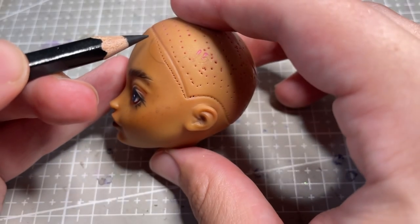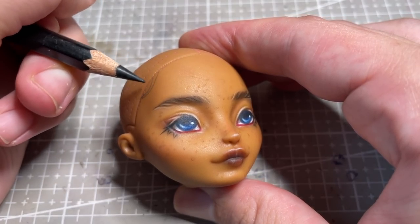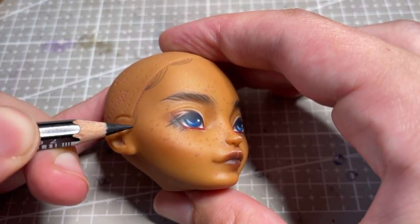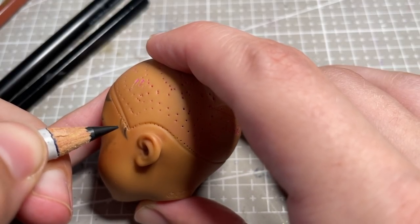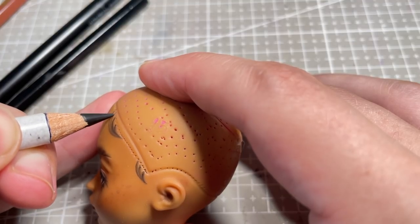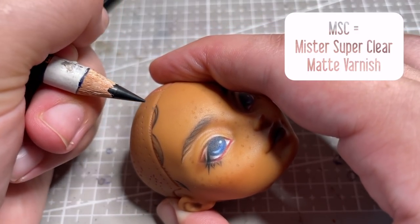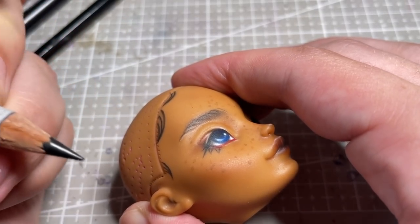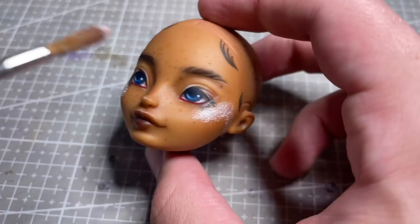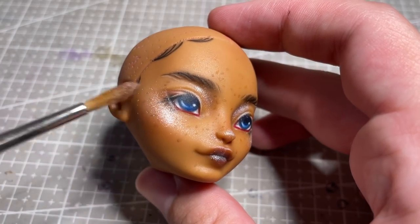I plan on giving this girl a very short hairstyle, so to help blend it and make it look more natural, I draw in some soft curling baby hairs. This footage clearly shows the difference between different brands of watercolour pencil. The first time I go in to draw the hairs, I use my black Caran d'Ache pencil — my favourite brand for delicate and precise work and for building up colour gradients over many layers with MSC. You can then see me go over these lines with my Derwent Inktense black pencil, which is clearly much more pigmented, but harder to create fine and delicate lines. I definitely love having a mix of pencils to choose from.